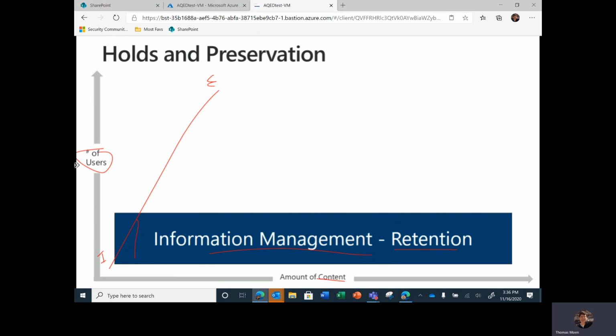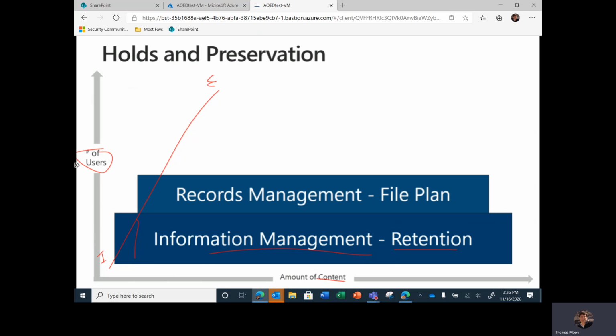Then we might come back and say, hey, well, the Department of Transportation, we actually are going to create a more explicit policy, and maybe we do this via a file plan. In our file plan, we designate things as health and benefits or health and safety or medical records or some other type of record, or maybe it's just a departmental group like Department of Transportation.